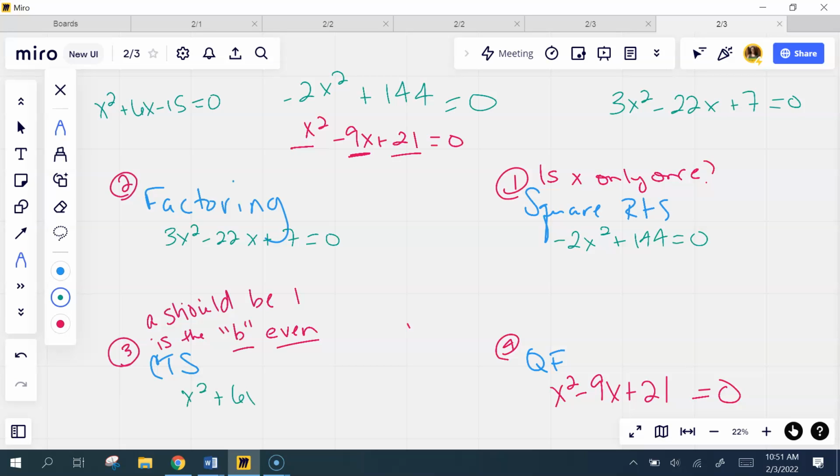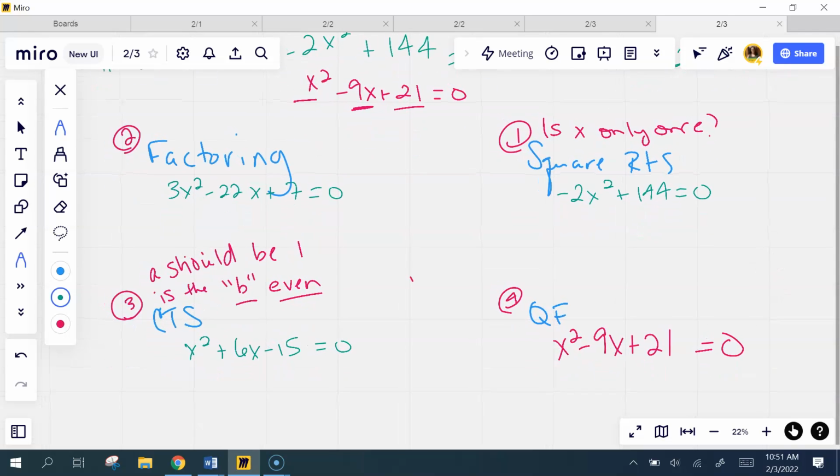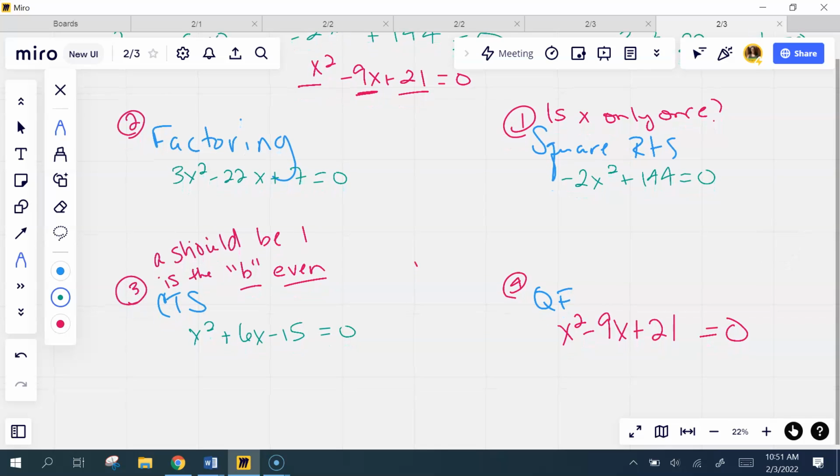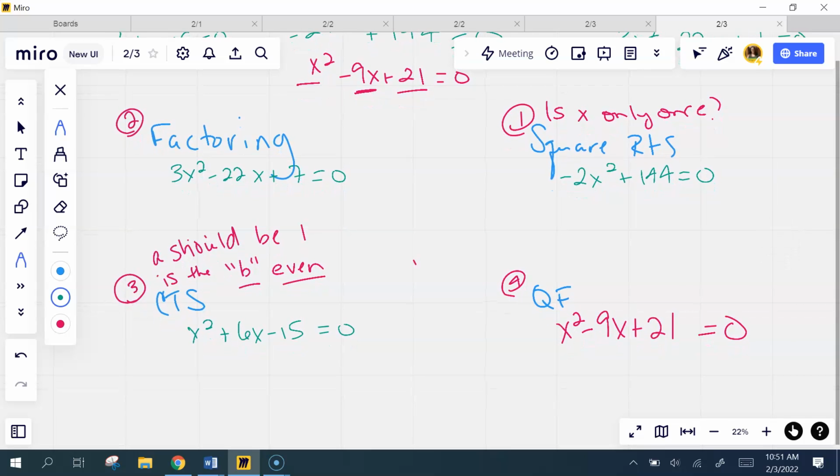Is this where you guys put everything? Good. All right. Do you have any questions about solving any of those? Do the square root one? Sure. That way, the quadratic formula one. Okay. I'll just do each one of them real quick because it won't take long.